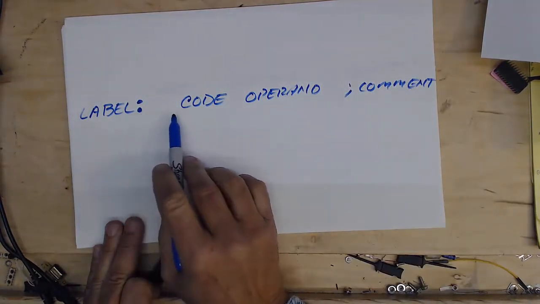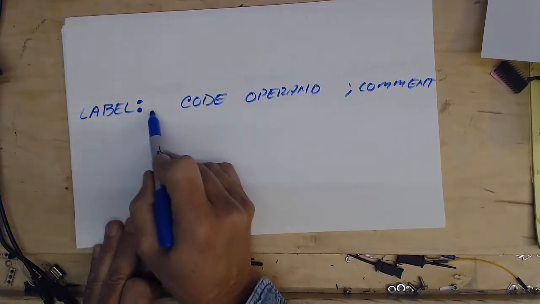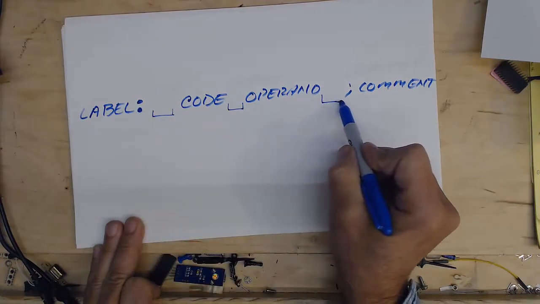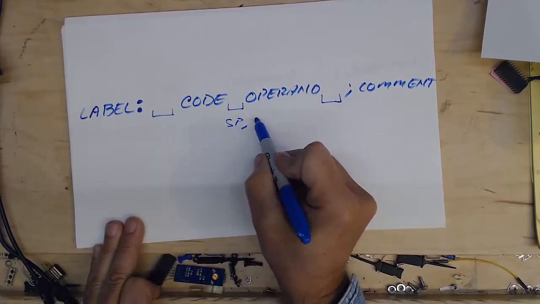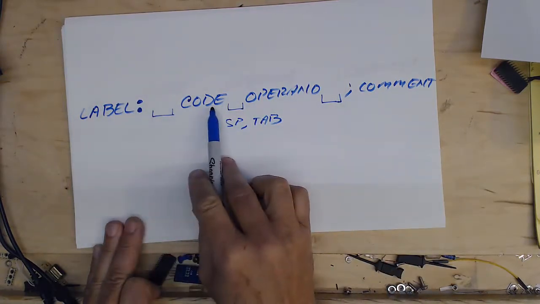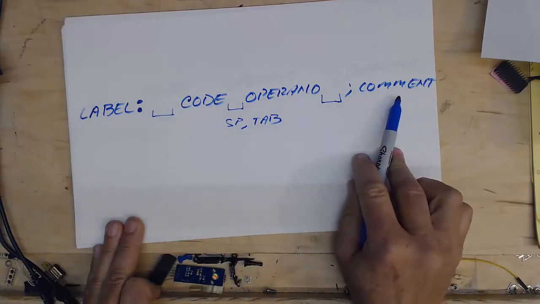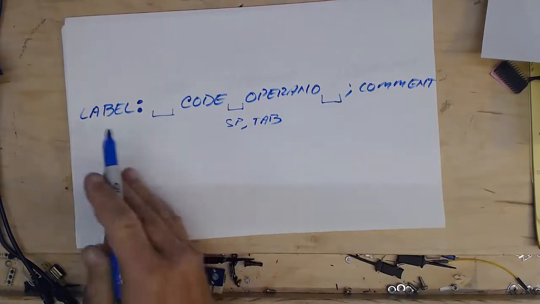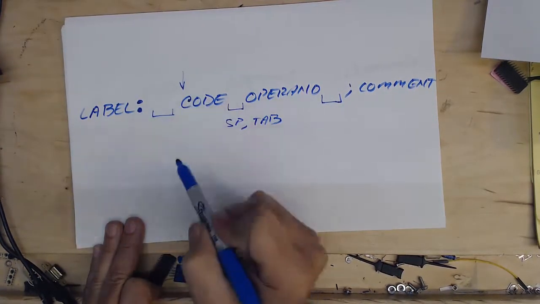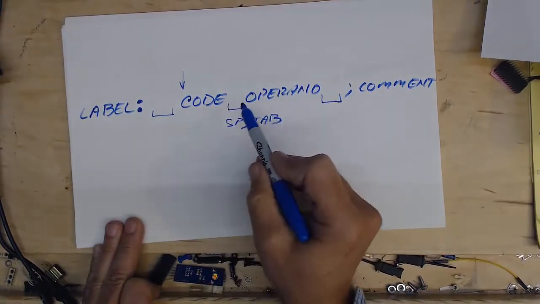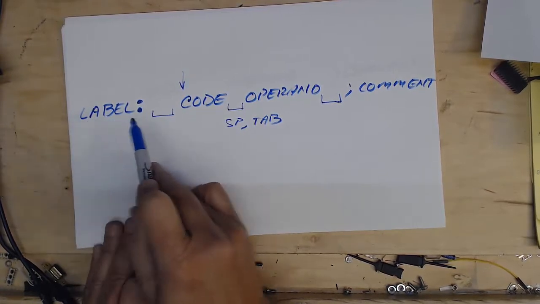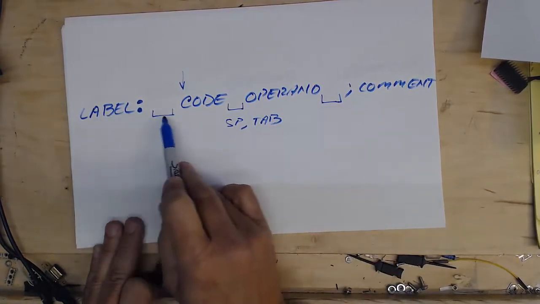Between the portions of our line, we're going to allow any white space to delimit them. We can use either a space or a tab to separate these four portions of our code: our label, our code, our operand, or our comment. It's much more convenient than having everything at a certain space. So for example, this does not have to be in column 12, or any of the other restrictions that some of the really strict languages like Fortran put on you, that things have to be in certain columns. We can just use white space.